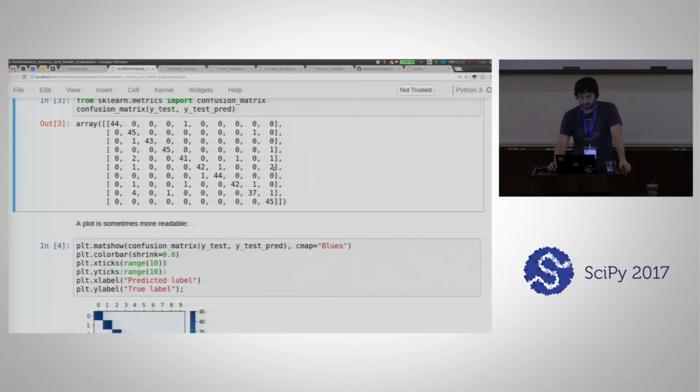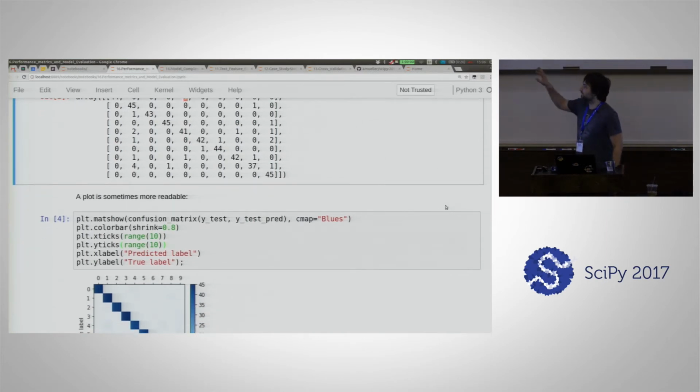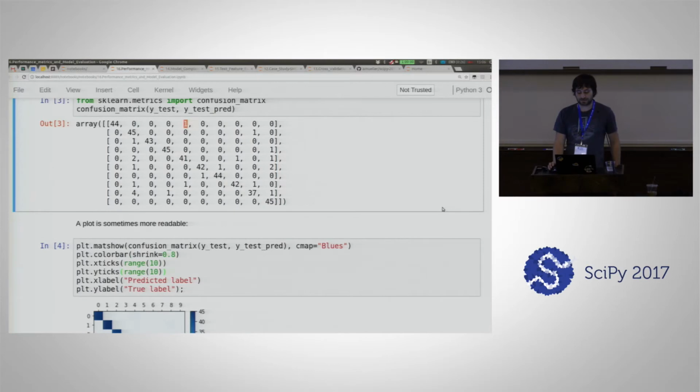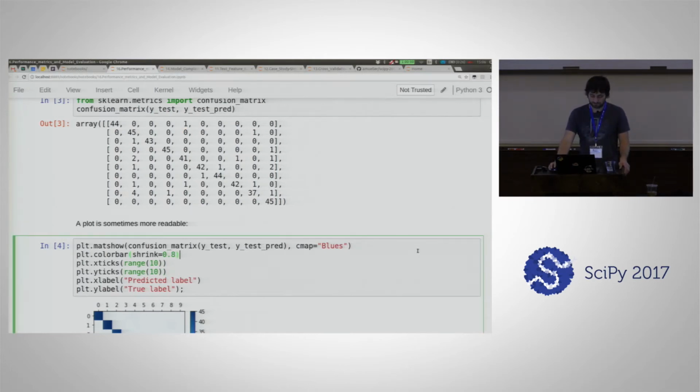We also misclassified a couple of things as 9. 0 was very easy. We never wrongly classified something else as 0, and there's only one 0 that we didn't classify as 0. So this gives you a very fine-grained view into what happens with the different classes, but it's very hard to use this for model selection and grid search, because you can't really compare two confusion matrices and say which one is better.